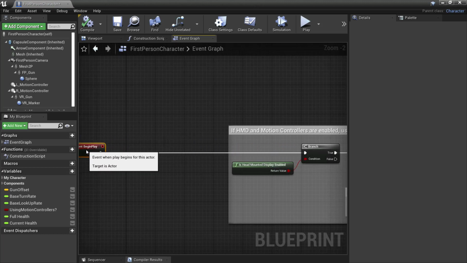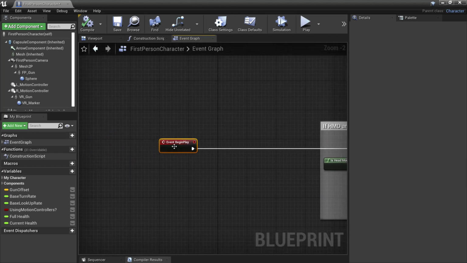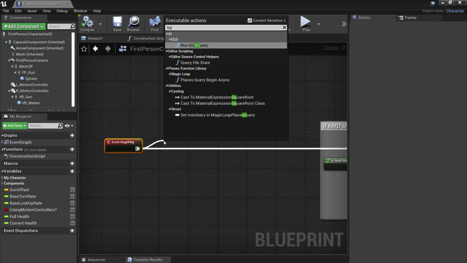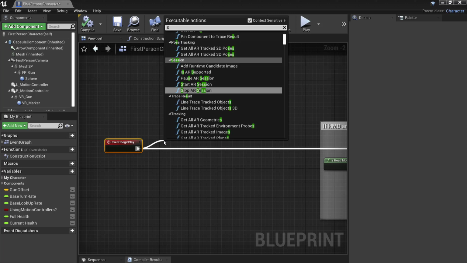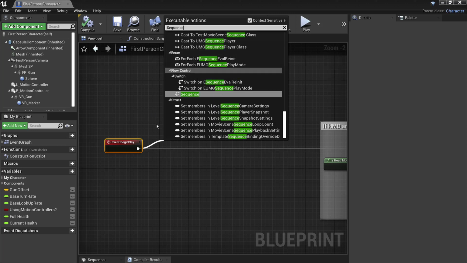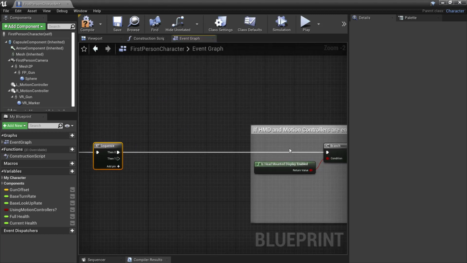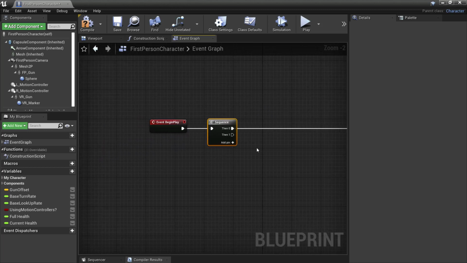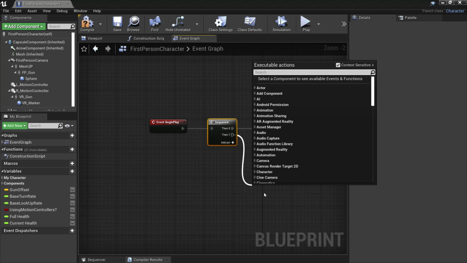So since this is already attached to something, we're going to pull that node out and attach this to a sequence. Under flow control, sequence, this way it still does what it was going to do, but then we can pull this off to create something new. So here we're going to pull off of the second node. We only need one additional one, so the one that's there is fine.